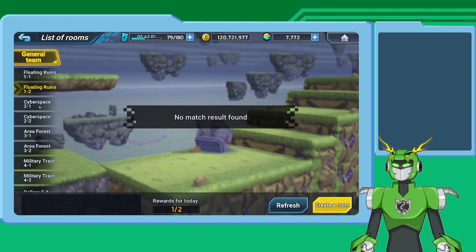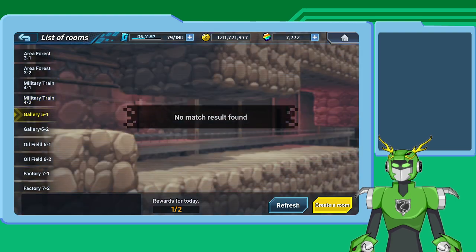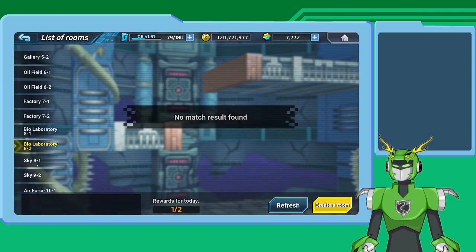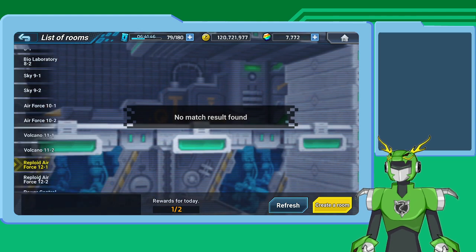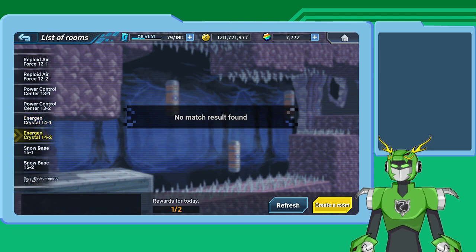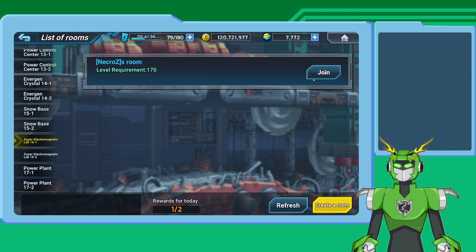Alright, let's try to find a room again. Surely someone must be online. Am I offline? Is this what's going on? Am I somehow playing an online game offline? A human.